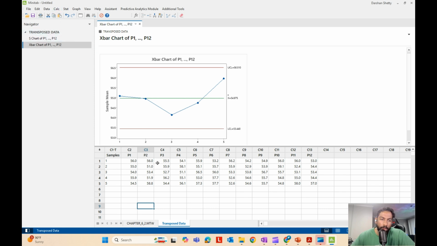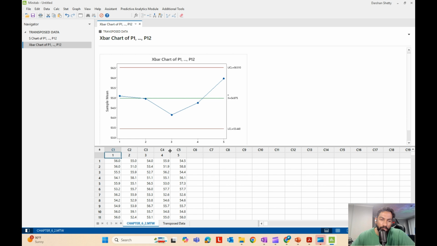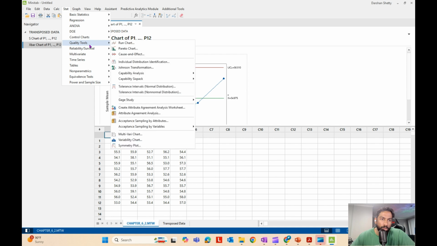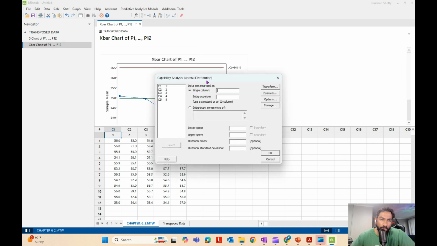To do the process capability analysis, you have to go to the previous format of the data because that format, remember, only works for control charts. So go to quality tools, go to capability, go to normal, and it's going to be subgroups across rows of.